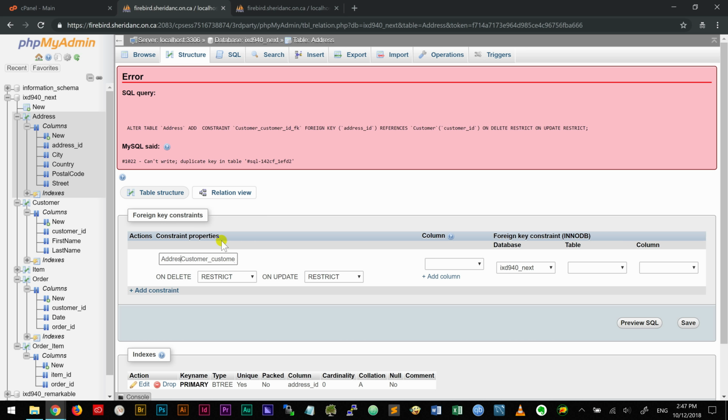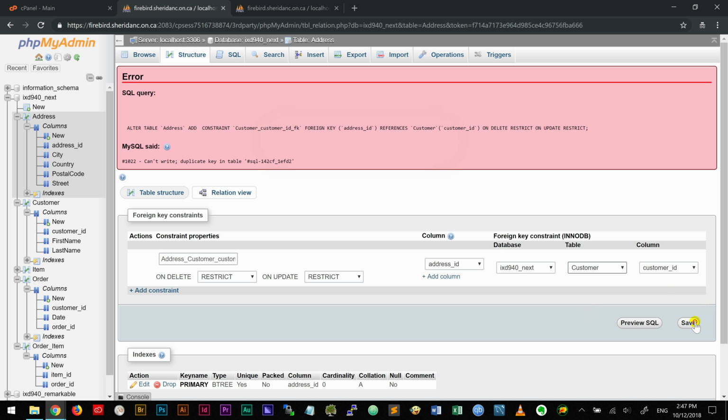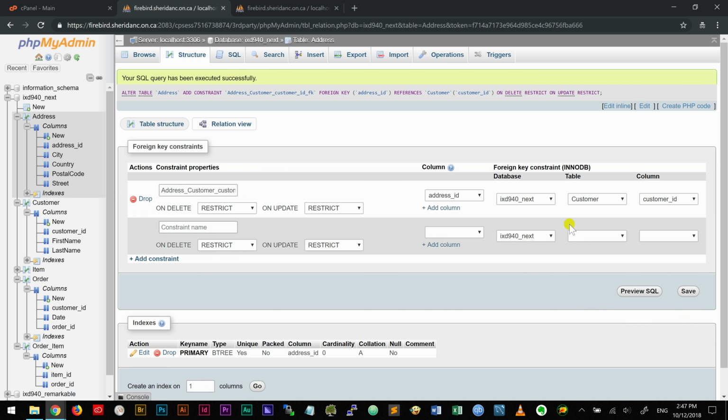So if I give this prefix, I'm making my constraint name more specific. You can see, now that we've updated this name, it doesn't conflict with the existing constraint that we've added already from the orders table.